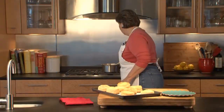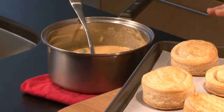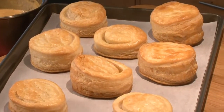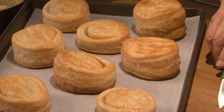Our sauce has heated nicely and it's ready for our puff pastries. The puff pastries have come out of the oven and you can see they're lovely golden brown and puffy. And one thing you should know is that they're going to puff up in different sizes and it's just perfectly fine. That's the way puff pastry behaves.